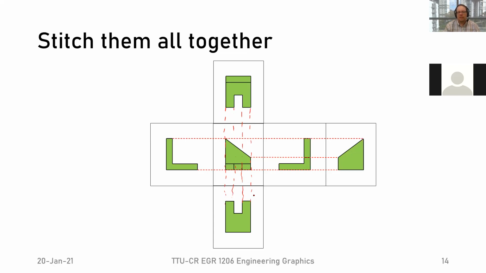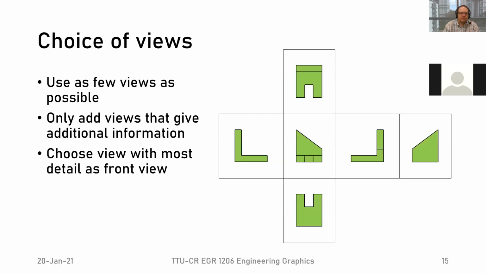So that's what that means for us, is that all of the shapes that we see on our system here, all of these are lined up, and that will help us when we get around to drawing them by hand. You will see how that helps us. Now the question is, we have all these 6 views. Do we really have to see all these 6 views, right?